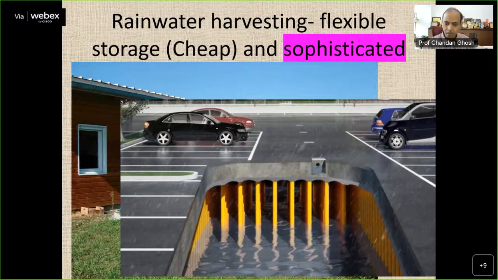So this is the arrangement which is sophisticated and costly, but at the same time, rather than converting seawater into sweet water, getting this kind of mineral resource and natural water and storing it, whatever infrastructure is required needs a sophisticated one, and the technology is very much enriched in this area.